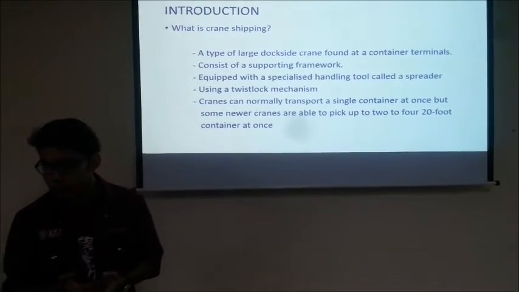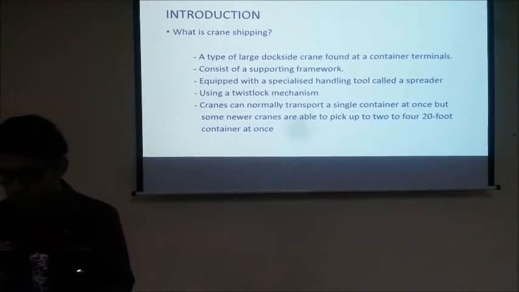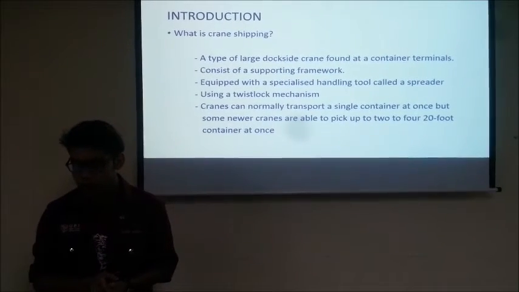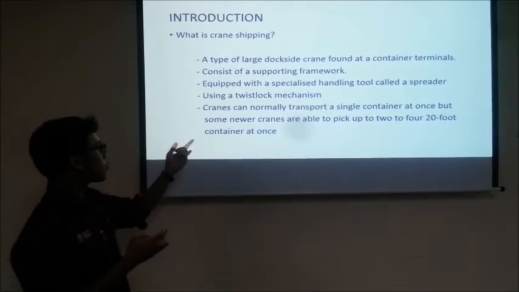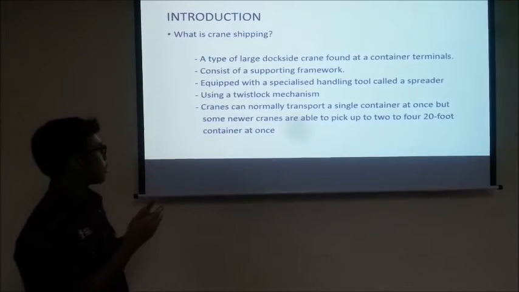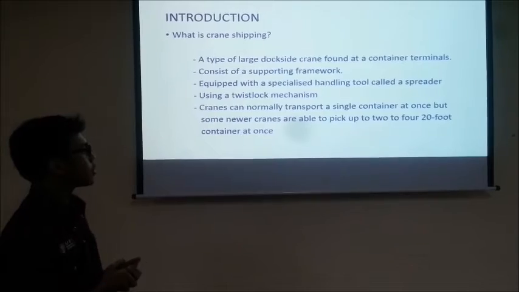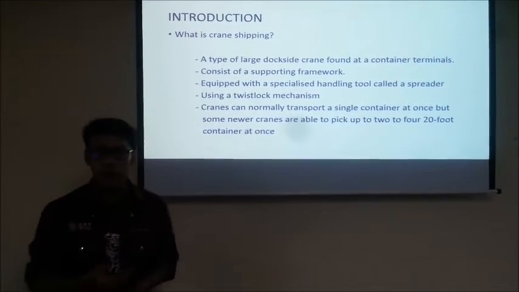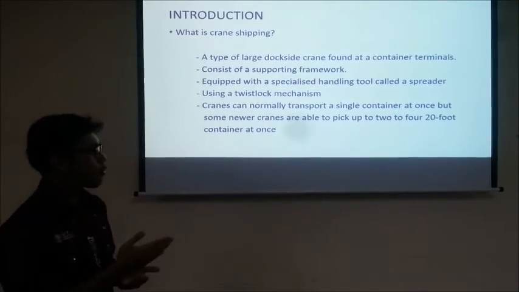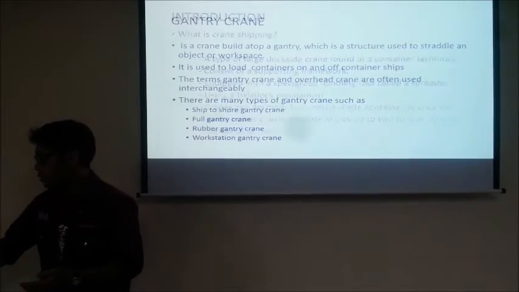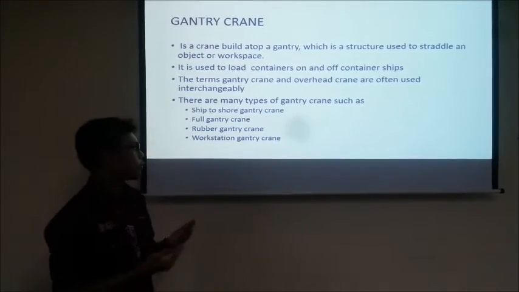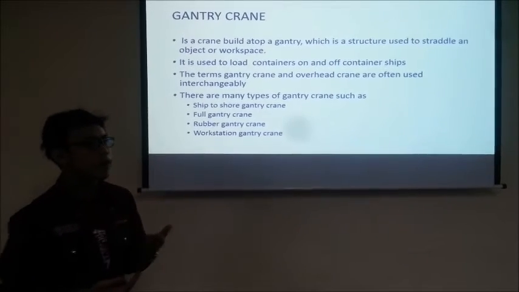The spreader can be lowered on top of a container and locks onto the container's locking points using a twist lock mechanism. So it doesn't use a hook, but a twist lock mechanism. Cranes can normally transport a single container at once, but some new cranes can transport 2 to 4 twenty-foot containers at once.